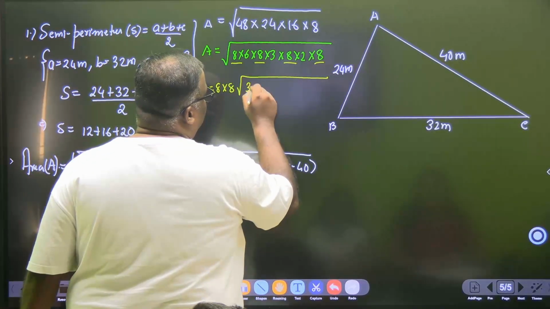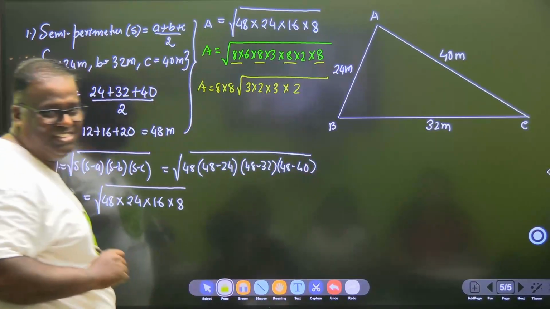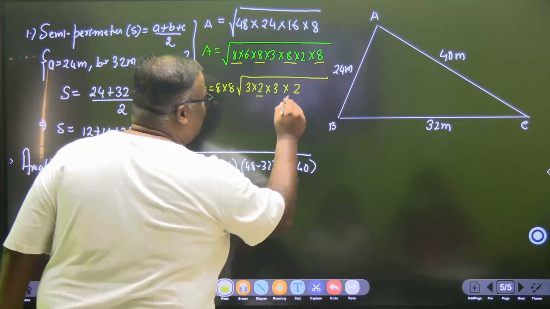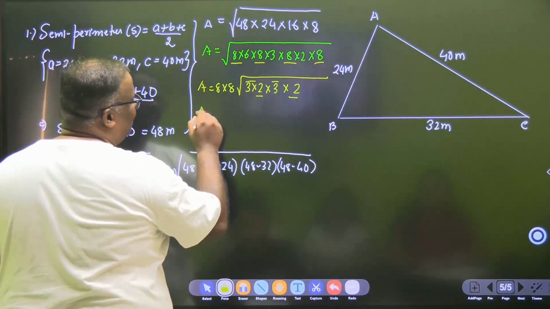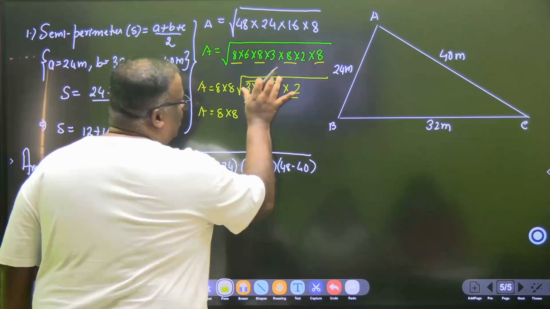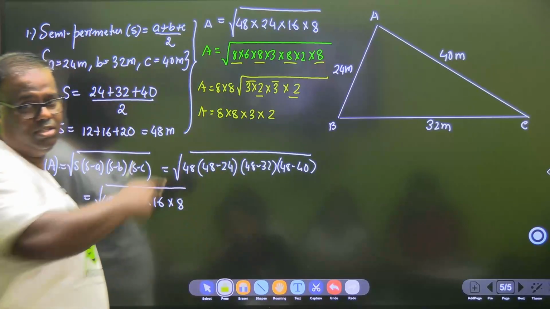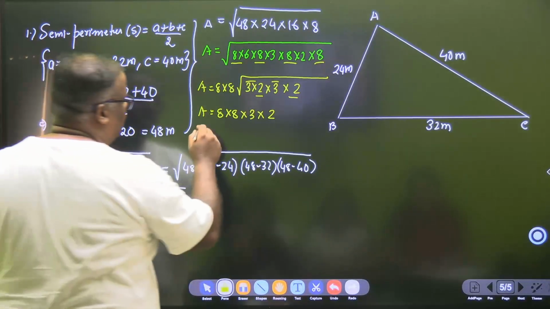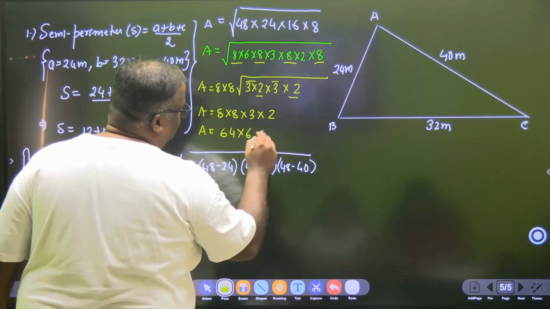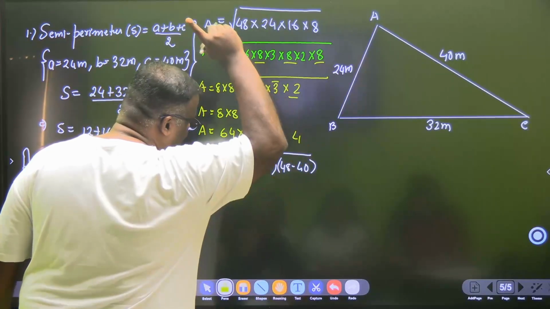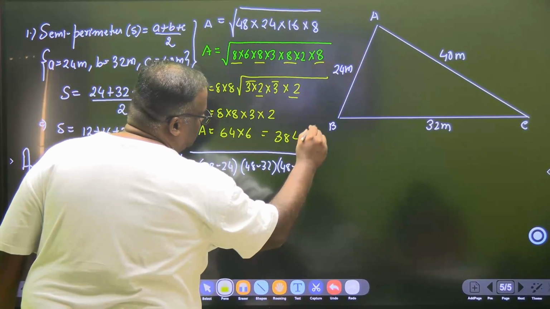6. I will write it as 3 into 2. This 3 and another 2. Then you see pair, pair, pair, pair. See, life has become so easy. So this becomes 8 into 8. For every 2 3s, I bring out 1 3, for every 2. And if you don't know how to do this, the window is open. But from your own house. So this is 64 multiplied by 6. How much is 6 4s? 24. 2 carry over. 6 6s 36 plus 2, 38. 384 meter square.